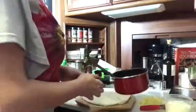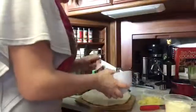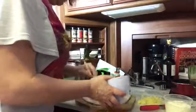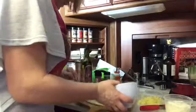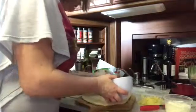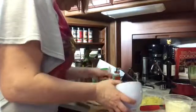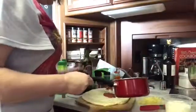I'll go ahead and brush this with some olive oil before I put the pizza sauce on it. Just gives it a really nice flavor, even before you put the sauce on it. I'll just brush that all over. And then I'll go ahead and put the homemade pizza sauce on here.